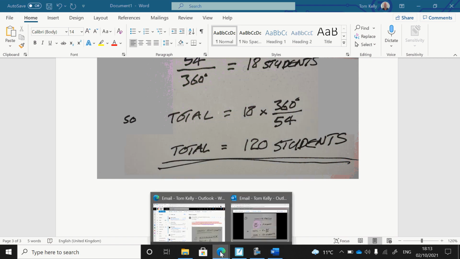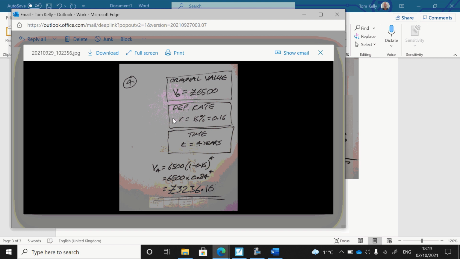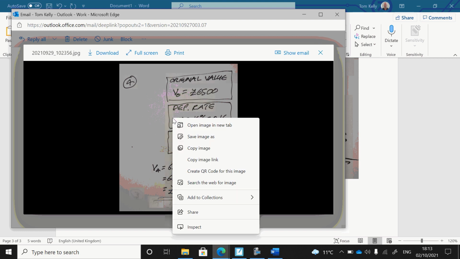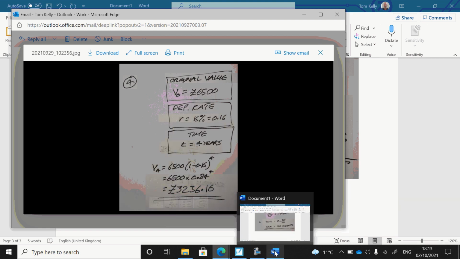The reason, when you're doing this, you might have about 15 solutions. That's fine. This is the whole point of this. Okay, so I go for my option here to bring up, I right click, I copy image. There you go. Going down to my document, the Word document down the bottom there.